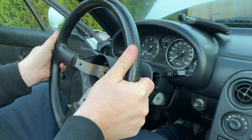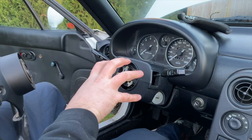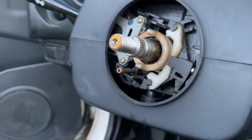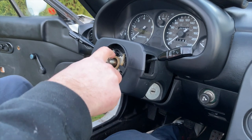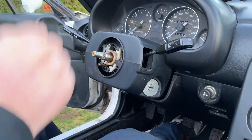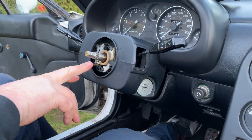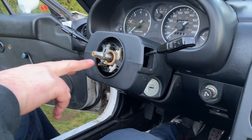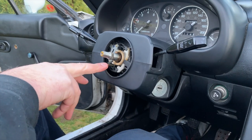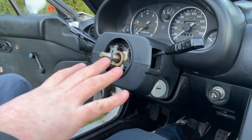You want to make sure that the steering wheel is straight when you take it off, so that when you put your NRG hub on, it also is straight. There's a couple functions and things happening underneath your steering wheel here. These white plastic tabs are to disengage your turn signal after you've made a complete turn. So you want to make sure that those line up to your NRG hub, as well as down here, there's a spring or a sprung electrical connection, and that is the contact for your horn. So you need to make sure that those two items will function underneath your NRG short hub.